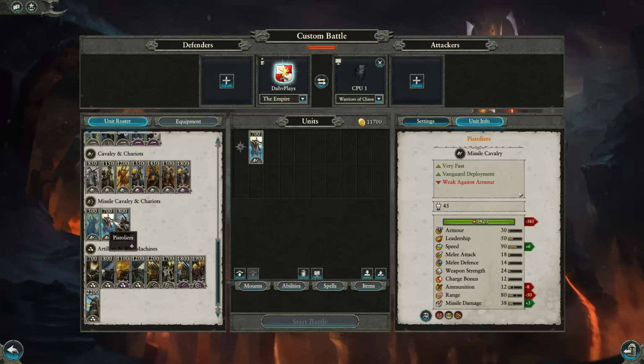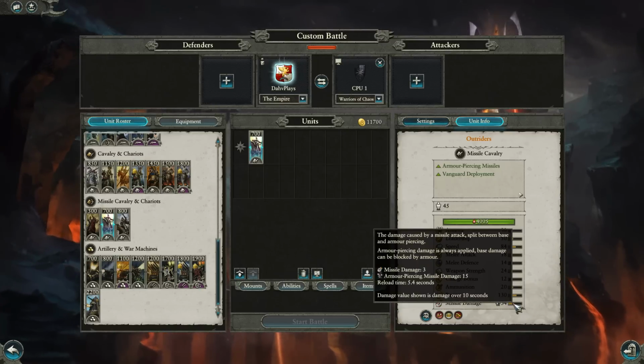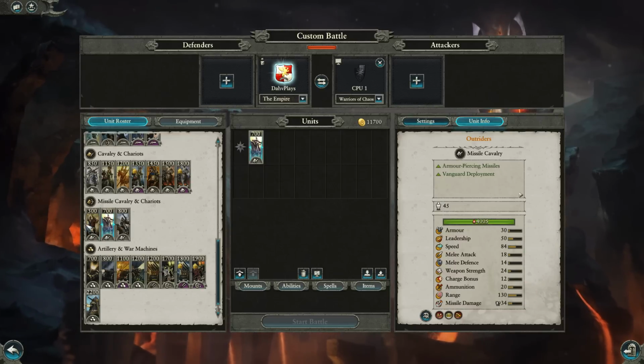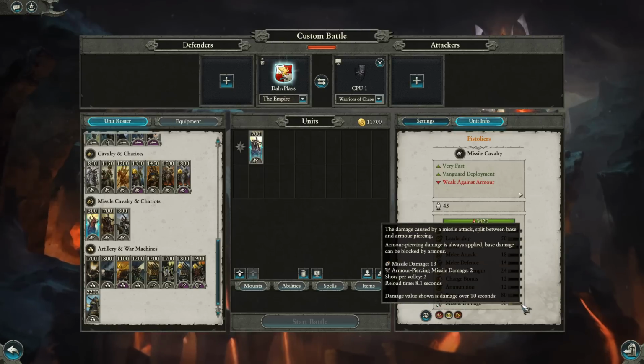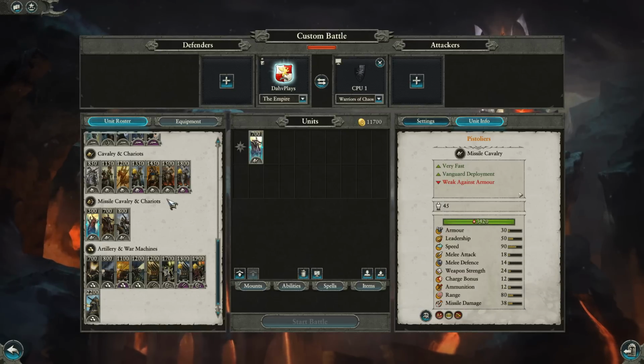They do decent missile damage, but it's not amazing compared to something like a handgunner, for example. And if you look at the total missile damage, obviously the armor piercing is much lower, but the Pistoliers actually have more total missile damage, probably because they fire 2 shots per volley. They have a higher volume of fire, but they don't have terrible AP values. 2 AP with 2 shots per volley is not terrible at all.